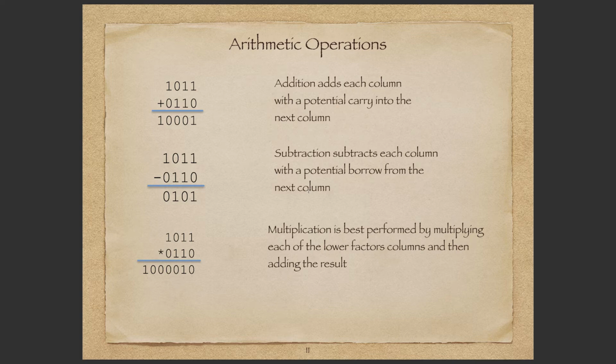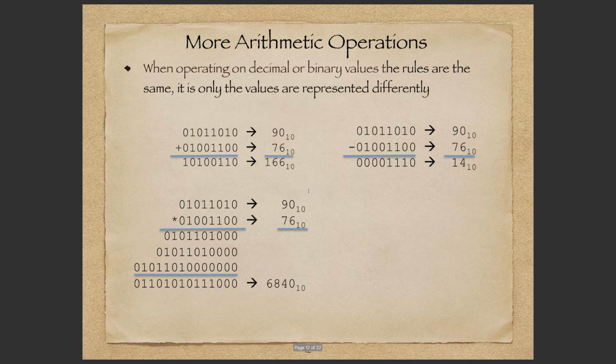With subtraction now, 1 minus 0 is 1. 1 minus 1 is 0. We try and subtract 0 minus 1. We cannot do it, so we're in the 4's column. So we have to go to the 8's column where we bring an 8 or 2 4's back to the 4's column. So we have 2 4's minus 1 4 gives us 1 4. And now we have no more 8's left over. So that is the answer there. And multiplication will be shown a little bit better on the next slide.